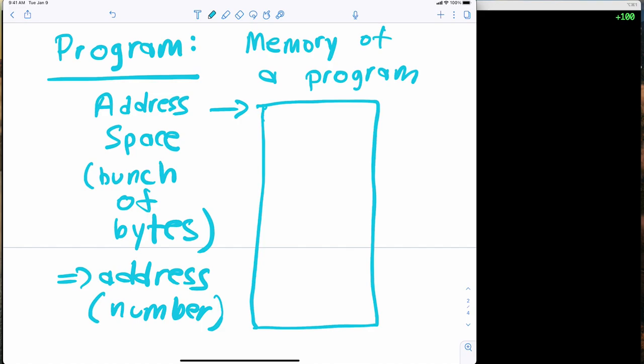Now, more interestingly, generally what we do is we structure a running program, like a C program. You'll be doing a lot of C in this class. We structure it in a very particular way. We don't just say it's a bunch of bytes. Relating to our discussion of the von Neumann architecture, there are a few things in this address space. Usually we have the code up here, the actual instructions. You write C code and it goes through a compiler. You should take a compiler class so you know how that works.